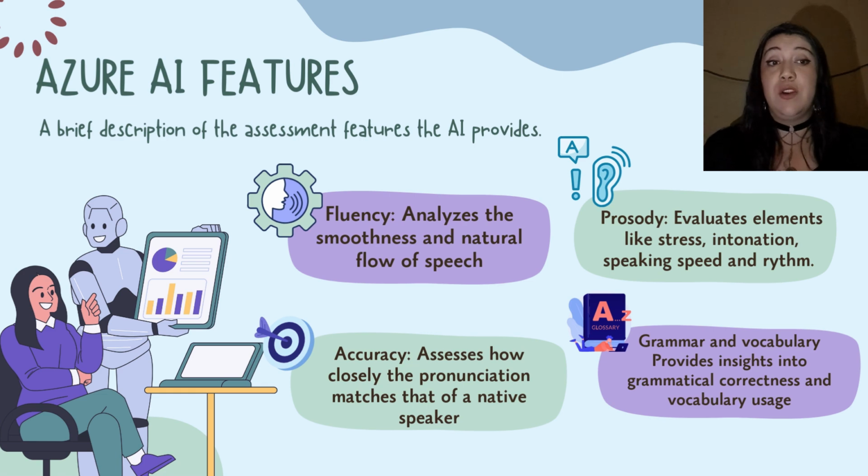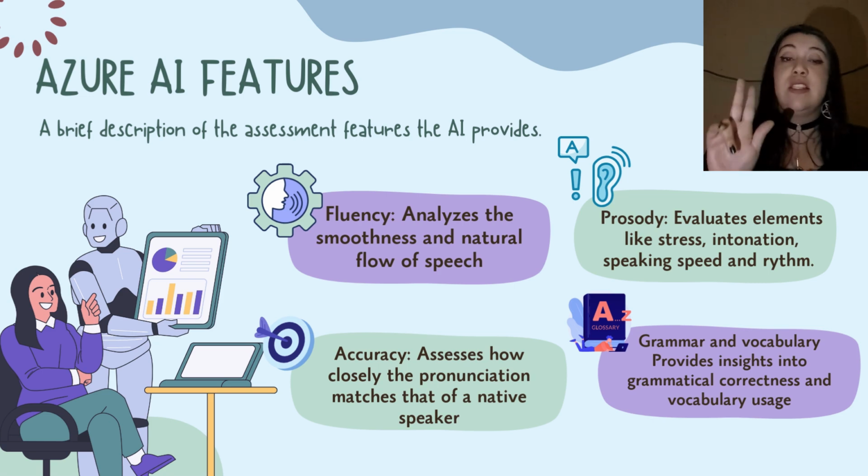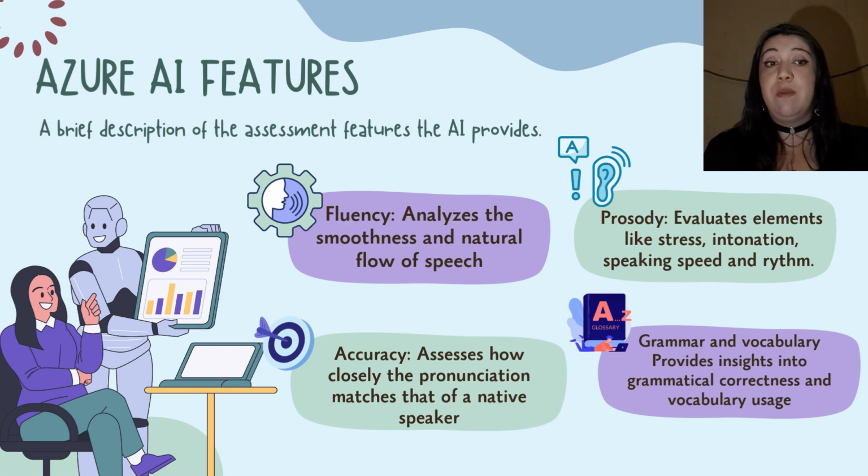It can assess accuracy, that is, how closely the pronunciation matches that of a native speaker. It can assess fluency, which analyzes the smoothness and natural flow of speech; prosody, which evaluates elements like stress, intonation, speaking speed, and rhythm; and lastly, grammar and vocabulary feedback. I'm not going to use grammar and vocabulary feedback because my goal is to assess pronunciation, but this tool also provides insights into grammatical correctness and vocabulary usage.